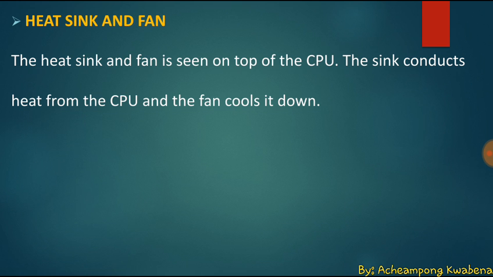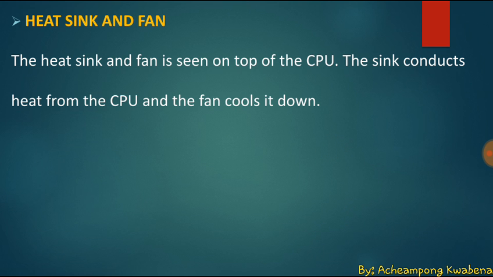The next device is the heat sink and the fan. The heat sink and the fan are seen on top of the CPU. The heat sink conducts heat from the CPU and the fan cools it down. So whenever the CPU gets heated, the heat sink conducts some of the heat from the CPU, and the fan on top of the heat sink tries to cool it down.